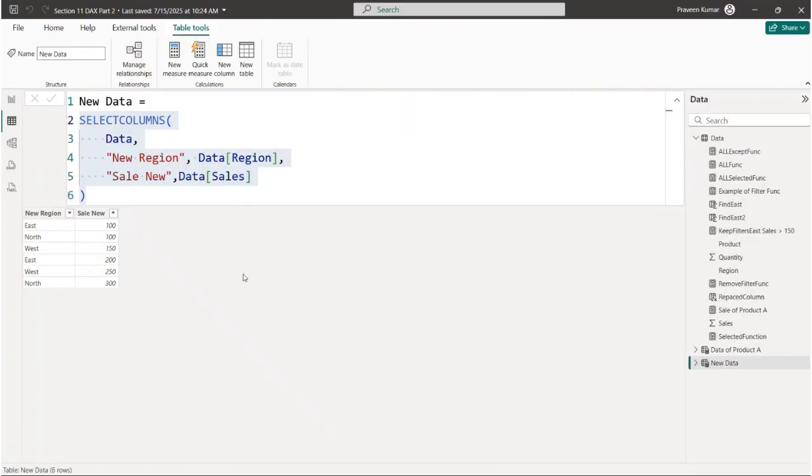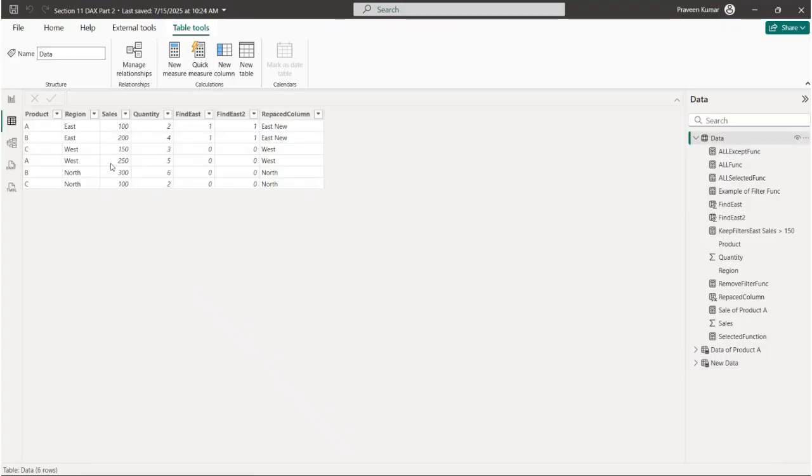So in our case, let me take an example. This is my table, and here you can see product A is 2 times, product B is 2 times, and product C is 2 times. If I want to create a new table where I want only two things, one is our product column and another is our sales column. But in that new table, I want this product should be only 1 time. Like A should be only 1 time, B should be only 1 time, and C should be only 1 time.